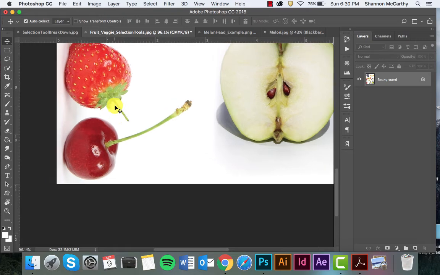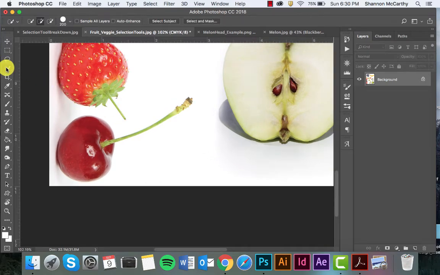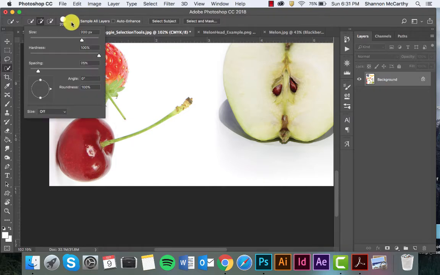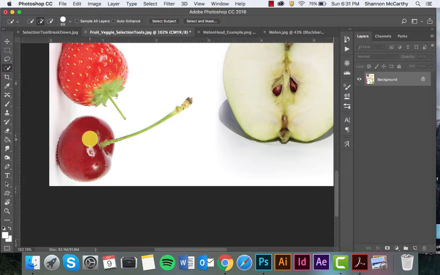All right, now let's try the cherry and we'll do the quick selection tool, which again is my favorite. Now again, this is way too big. I'm going to come up here and I'm going to make the size a bit smaller. And all I had to do was click and do that. Now if I wanted this bigger, the hotkey that I love about this is that if I do my right bracket key, the size will go up. If I do my left, the size will go down. And I love that because that really quickens my pace with selection.